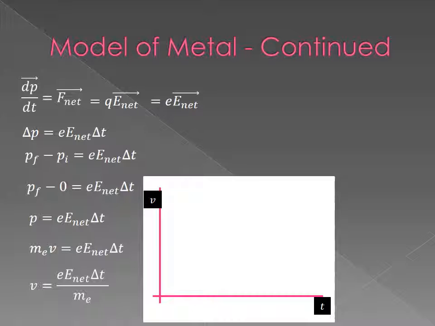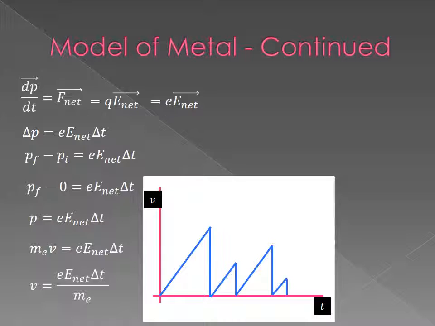So let's look at this metal, and let's graph the velocity of this charge versus time. What we would see is that our force is constant over a particular time. But then at some time, the charge inside the metal could hit something, basically an atom that's in the way, and then this electron's velocity would immediately go to 0. But the electric force is still there, so it starts moving again for another period of time, and it hits another object in the metal, an atom or an impurity or something in the path of the electron, and it stops. This will keep going on and on, depending on what's in its way. The amount of time that this electron moves, or its velocity change, can be different.